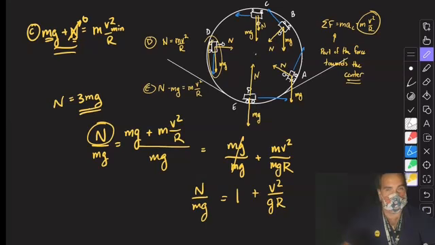I would know that for your next test. I'll say it again. If I say that you're experiencing 3 times your weight, or 4 times your weight, or 2 times your weight, I'm telling you to replace normal force with that multiple times mg. Be ready to do that. Your experience of weight is the normal force.